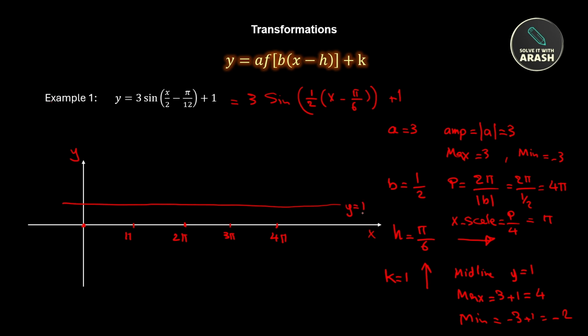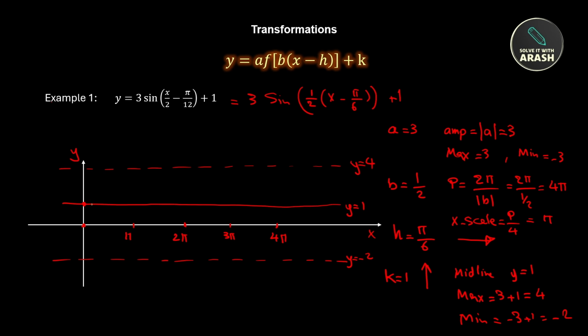Maximum value at 4. This is y equals 4. And the minimum value at y equals -2. So the graph is going to be oscillating between these two dashed lines around the midline. We know that sine function starts at 0 on the midline. Let's graph the function without a phase shift. Once we know how it looks like without a phase shift, then we shift the entire thing pi/6 towards right. So that's the plan. So it starts on the midline.